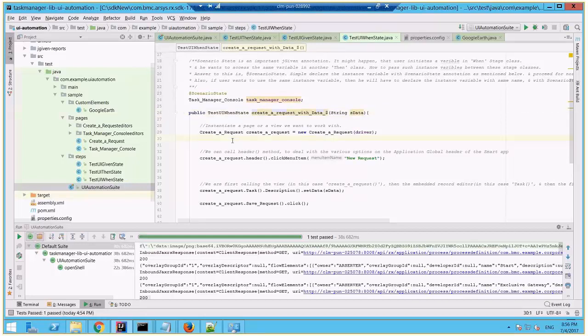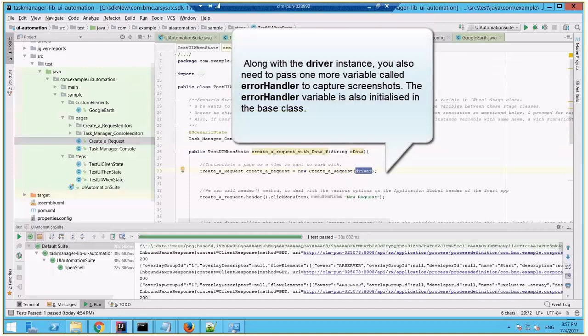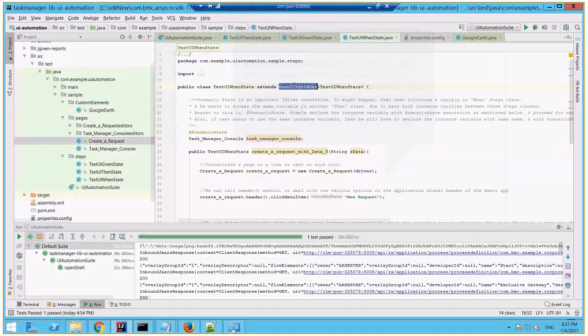It would begin with normal test case writing. Since I have to create a request, I would need to instantiate a create request view, this particular view. I've already instantiated that. This driver instance is already initialized in the base UI test when class, so we need not worry about it.